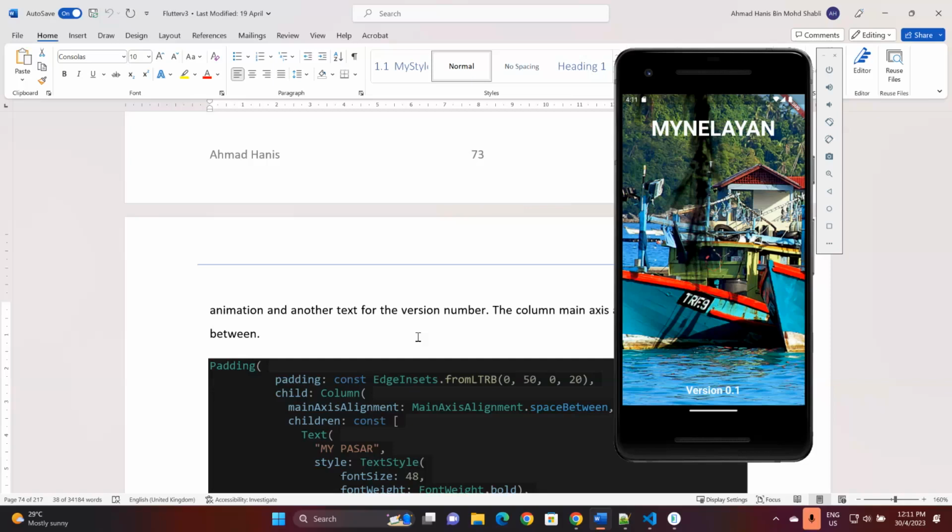Buyer and seller are the same, so there's no requirement for those who want to become fishermen. I know that if you want to go out to sea and catch fish, you need a boat license, but we're not catering to that. We are focusing more on small scale fishermen.